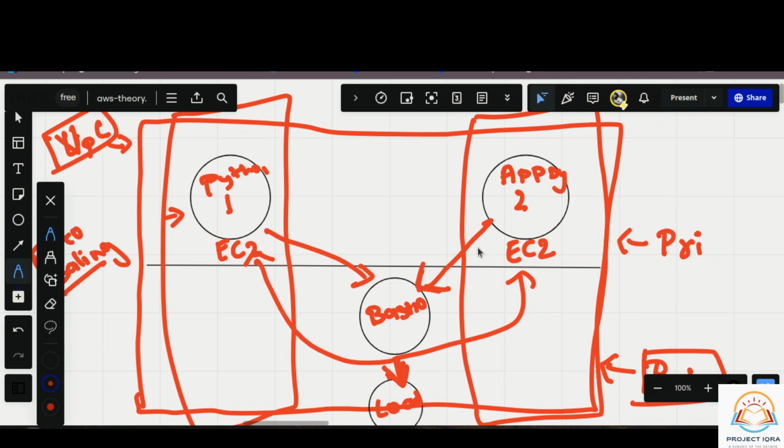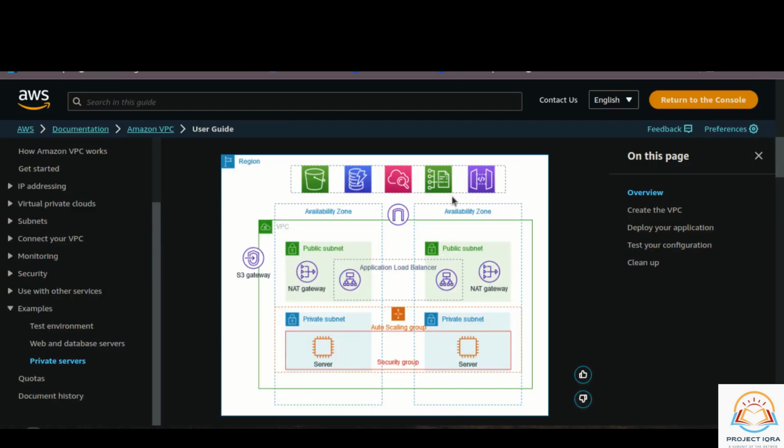I know this is much hard for now, but I have made myself clear here, and we will discuss this thing in detail in a future part of this video, like the second part of this video, right. Hope this is clear, right. A VPC, two subnets, 2 instances, 1 Bastion host, 1 load balancer, and the EC2 instances are powered with an auto scaling group. Hope this is clear.